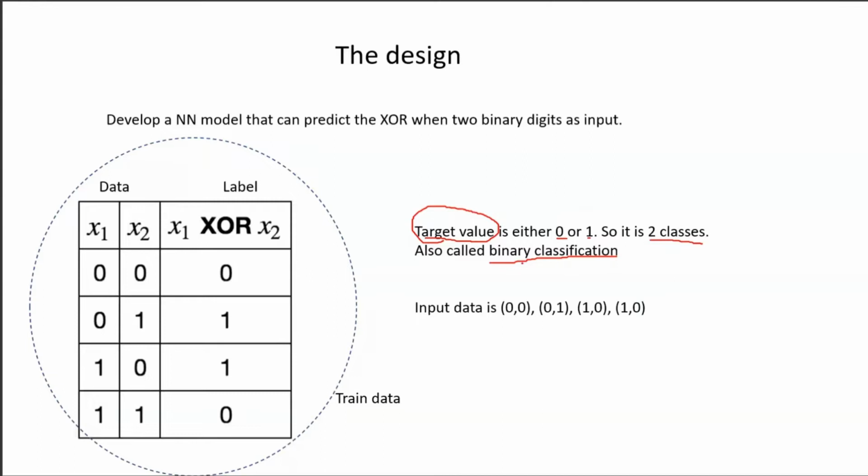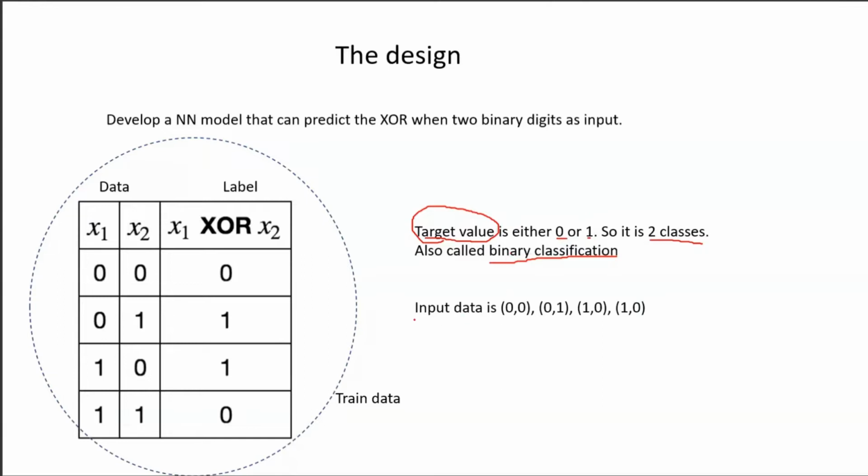If you have multiclass classification, you have so many classes, like kerabu, nasi dagang, and so on. But in this case, we consider only two: either cat or not cat, either animal or not animal, either dog or not dog, cat or dog. That's the binary classification.